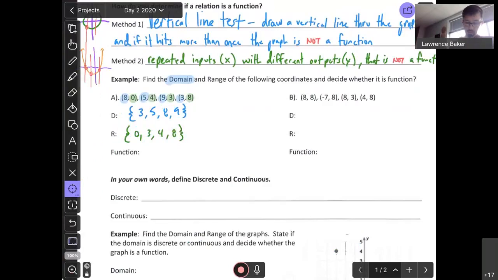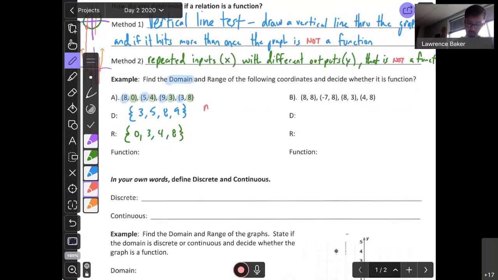The other thing you can think about domain is this is all of the possible numbers that we can plug in, all of the inputs. This is the numbers that we can get out. These are the answers. Here are the numbers I plug in. Here are the answers I get out. But they're just written in increasing order. They're not attached. The 3 doesn't go with the 0. The 5 doesn't go with the 3. I'm going to write down the rules again real quick. No repeats. And then in order.